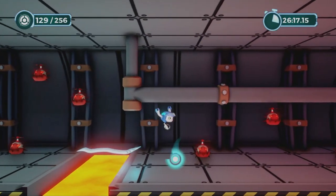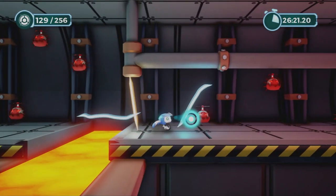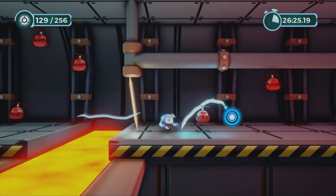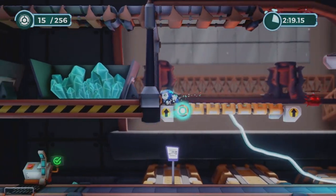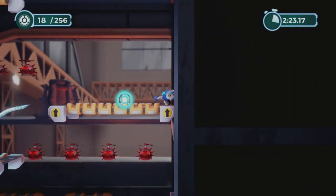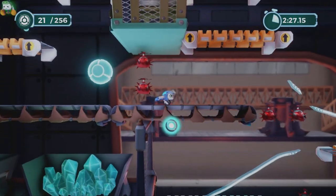Really, it just comes down to whether or not you like the controls in the end. Rolling Bob is available now on PS4 for $14.99, and it does feature a full trophy list, including a platinum. There are going to be some that do enjoy this game — using the gyroscope in the controller is a neat idea. I just wish there was an alternative control scheme to allow me to enjoy the game without pulling my hair out while playing. With everything said, I'm going to be giving Rolling Bob a 4 out of 10.